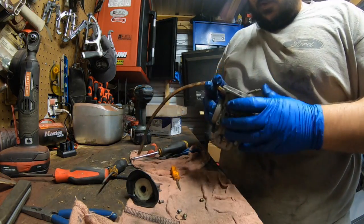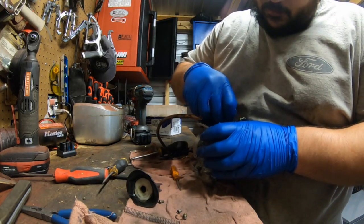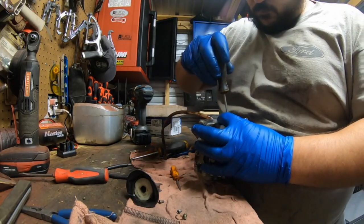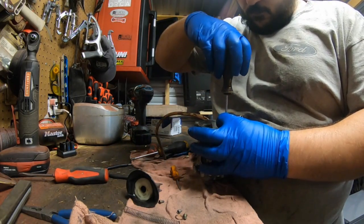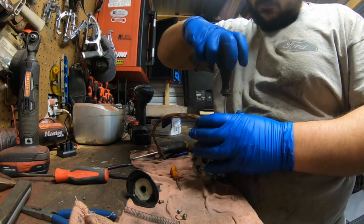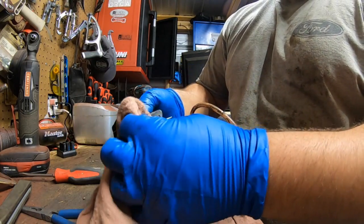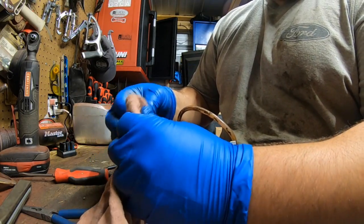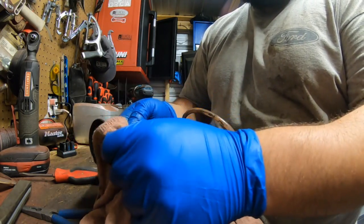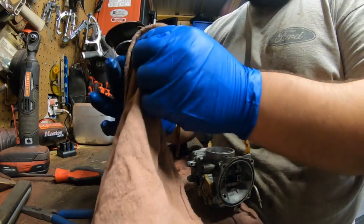Okay, flip the carburetor over. One jet up here. In now, make sure that you don't pull on the rubber because it will tear, and they will get out of shape if you pull too hard. Again, just clean it off real good.